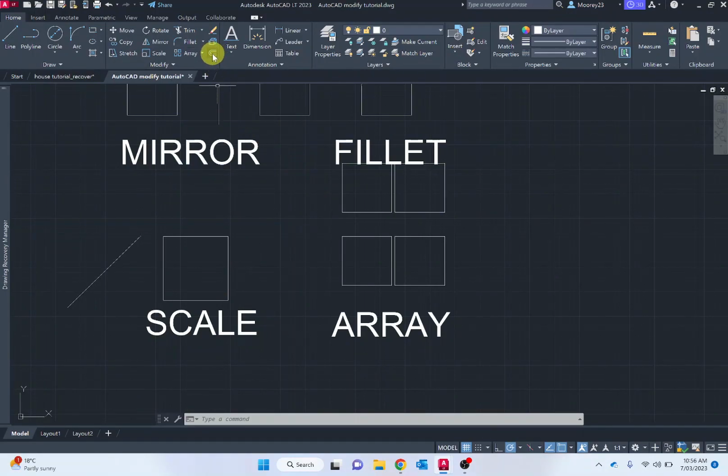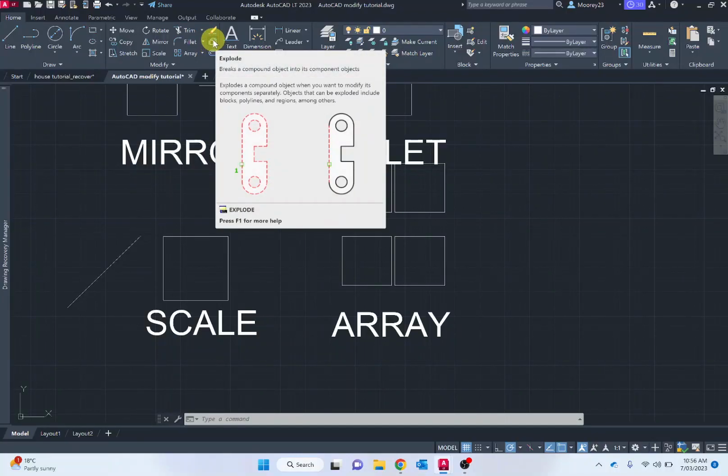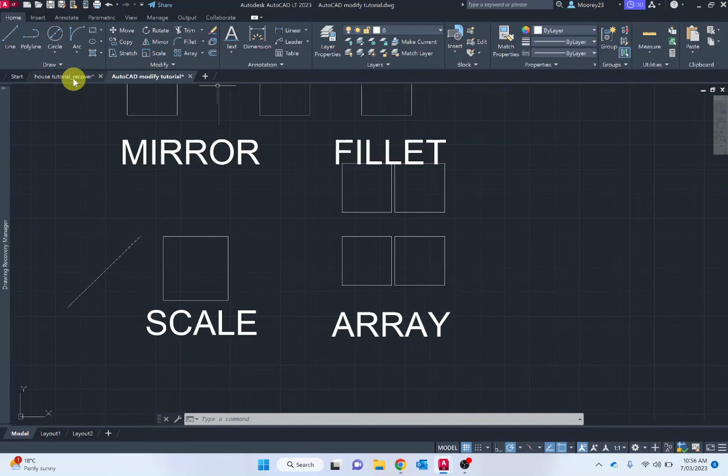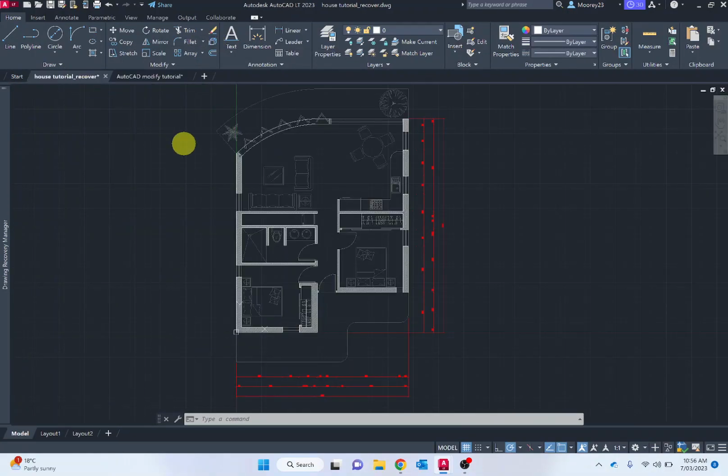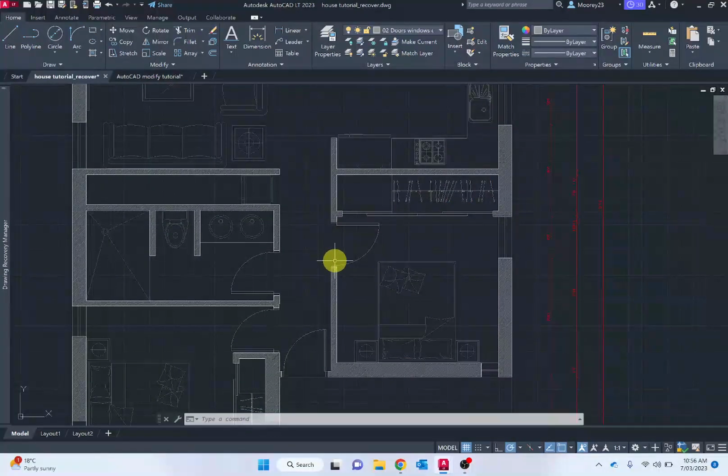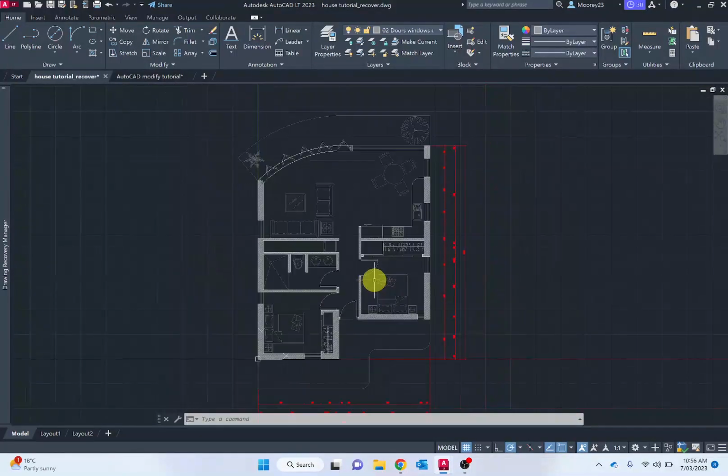In the previous video, I looked at offset, and sometimes you're also going to be using explode, where you're exploding, especially what we call blocks or symbols, which I have used in here. So where I've used different things here, I have gone through and filleted that area. I've obviously trimmed out between the walls and the doors. I've used scale, I've obviously rotated furniture. So these different modifier tools are used extensively.